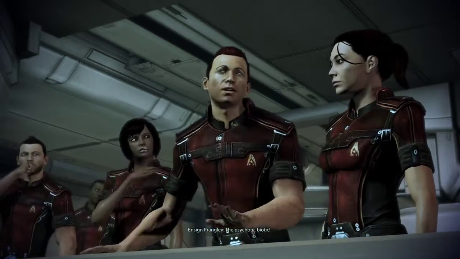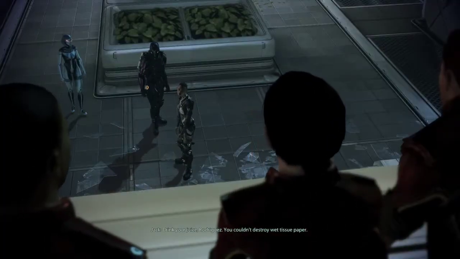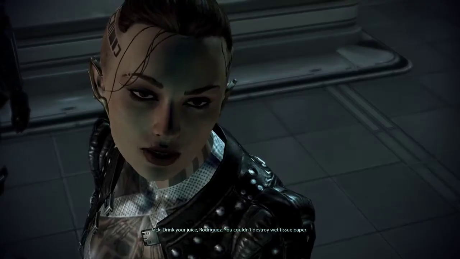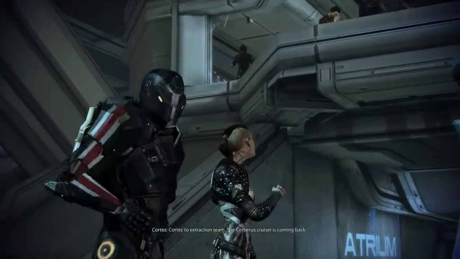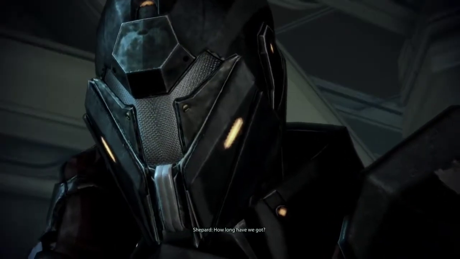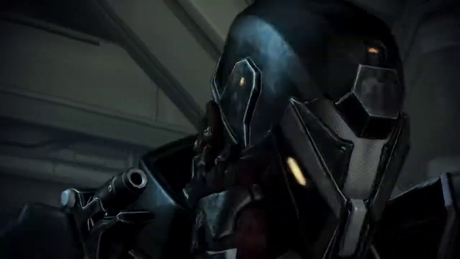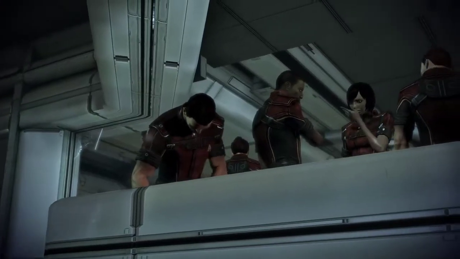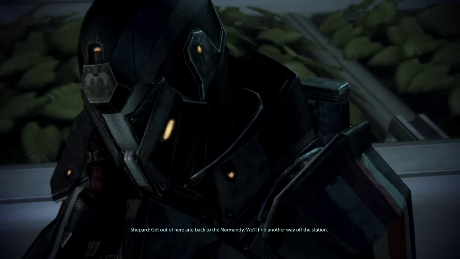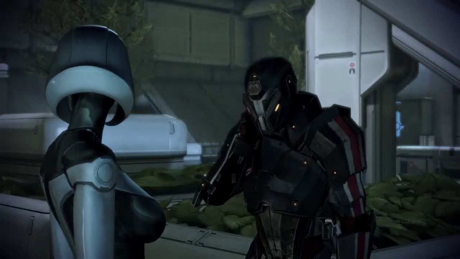The psychotic biotic! I will destroy you! Drink your juice, Rodriguez. You couldn't destroy wet tissue paper. Cortez to extraction team. The Cerberus cruiser is coming back. How long have we got? 2 minutes tops, Commander. After that, there's no way we'll get past them. Get out of here and back to the Normandy. We'll find another way off the station. Roger that. Good luck, sir.